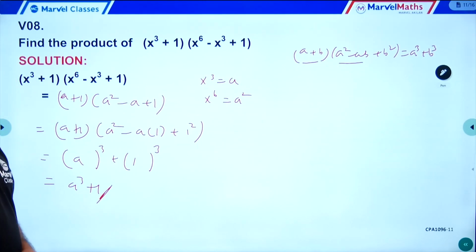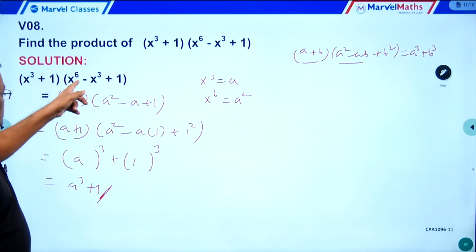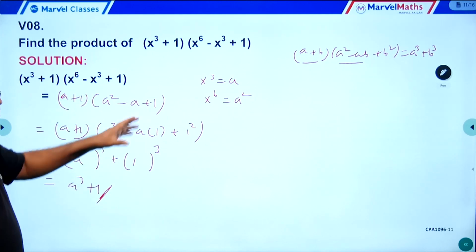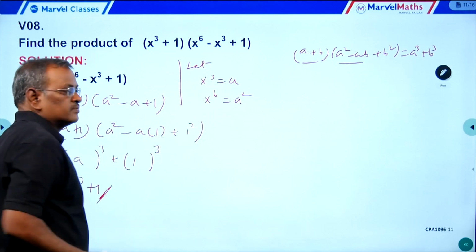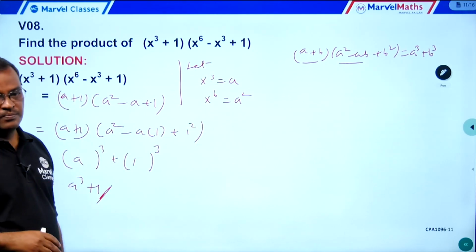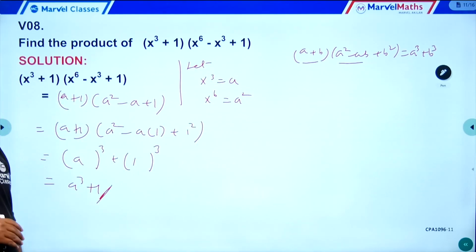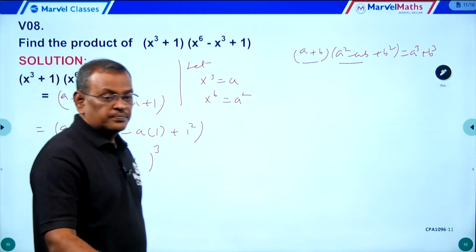So whenever it is other than first degree, instead of linear, if it is any other power, it should be the square of that. So always use the substitution method. Then you can solve any power of that. Okay, so one of the very simple 2-mark questions, and by using which method? Substitution method. Thank you.